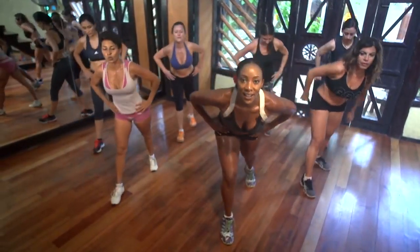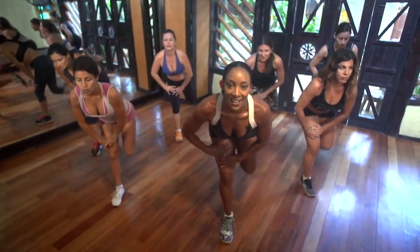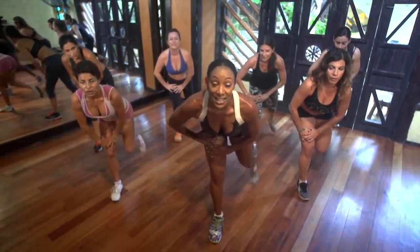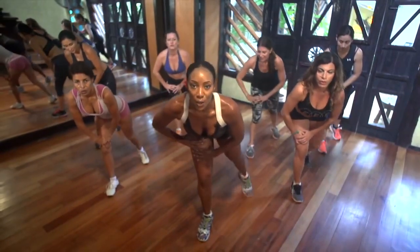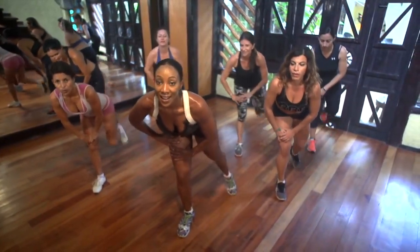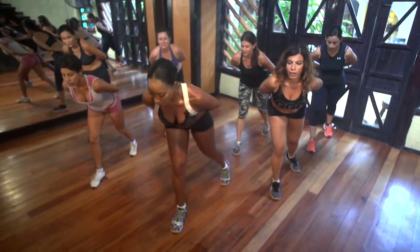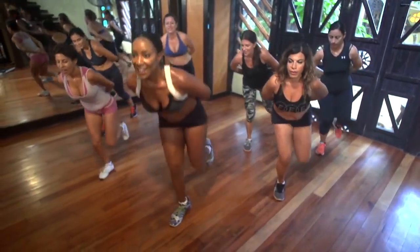Lean forward. Hands on the thighs. Bend and straighten that back leg. A veces tenemos una pierna que tiene más fuerza que la otra. Ahorita vamos a trabajar una por una. Good. Brazos atrás. Good. Dobla. Sube la pierna atrás. That's it.